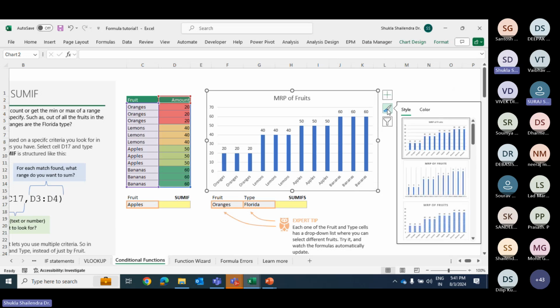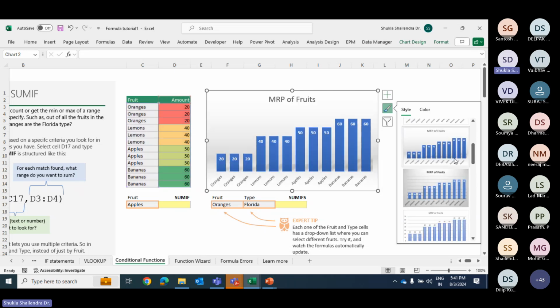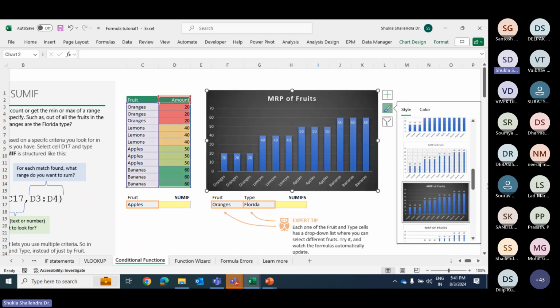You can format this. Suppose you want a data like this, you can click it, you will get it. Suppose you want to present it like this, you can have it by clicking this.